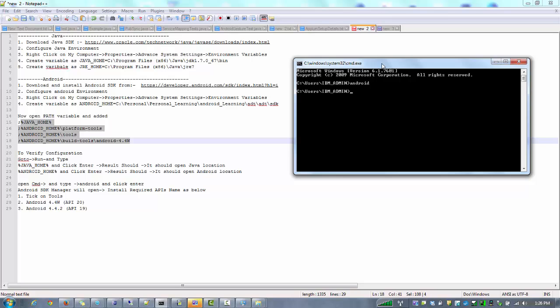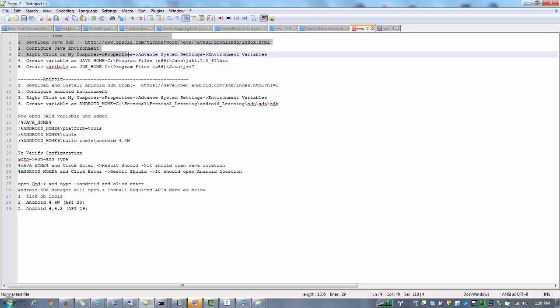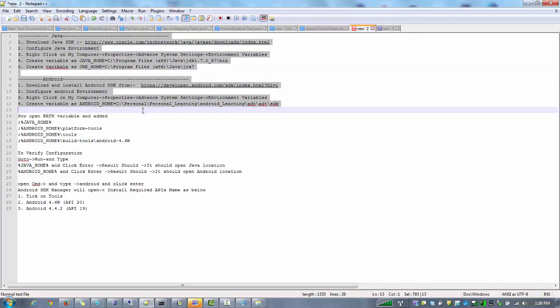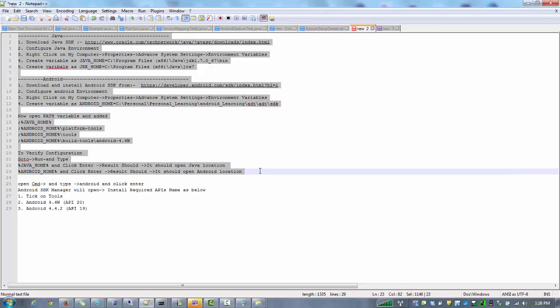Now we have already installed Java and Android, and configured everything. Now it is time to download and install Appium.